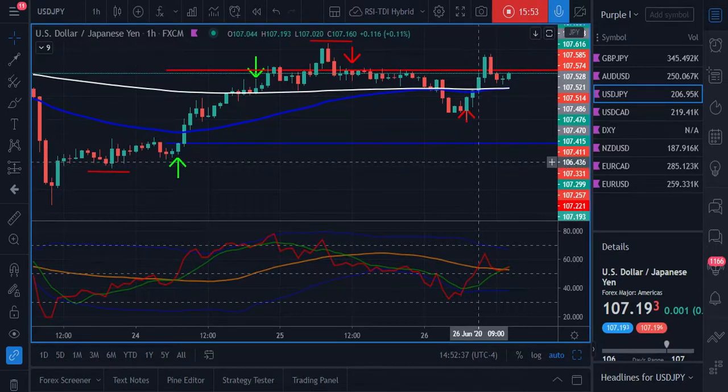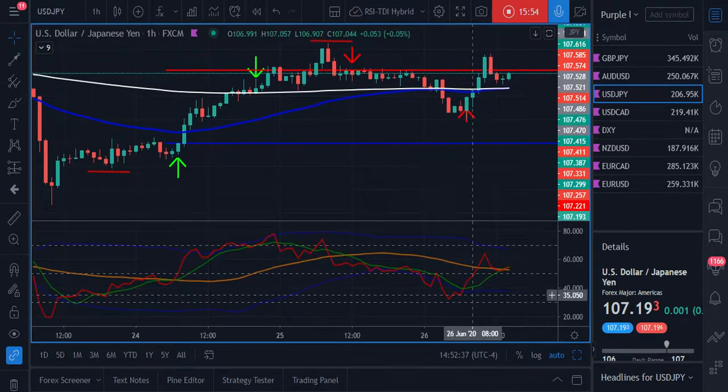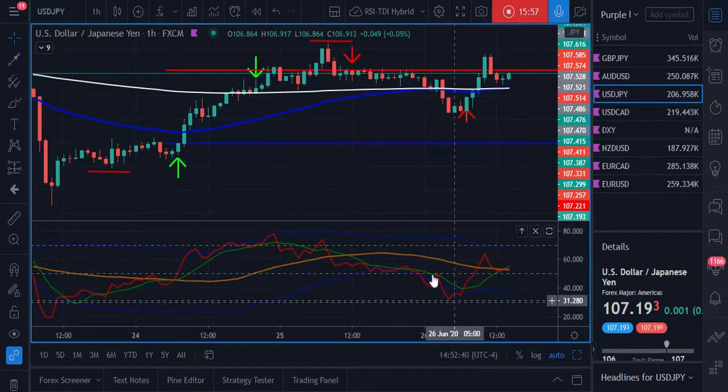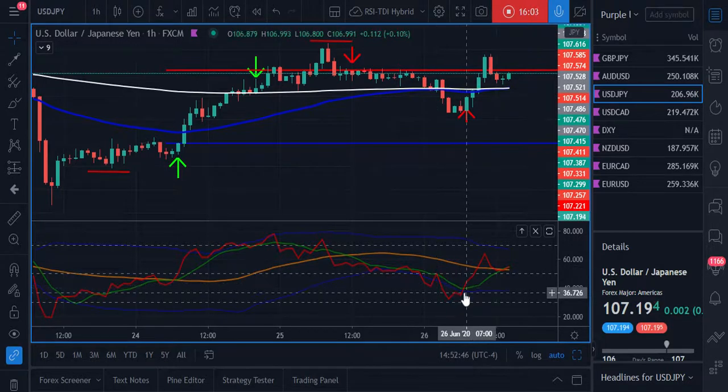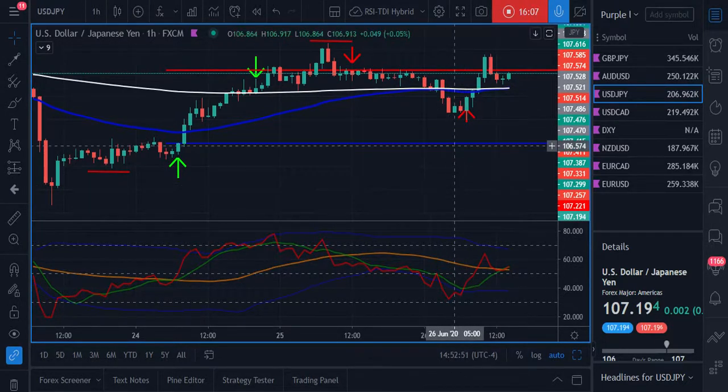Nothing is perfect in science. As you can see, in real life, it didn't get to the 30. So just know this shark is out of the water, and eventually the shark has to get wet. It's got to come back in. And when it starts to cross that green line, like down here, or cross the blue line, and officially is inside the water again, it's a good time to exit.